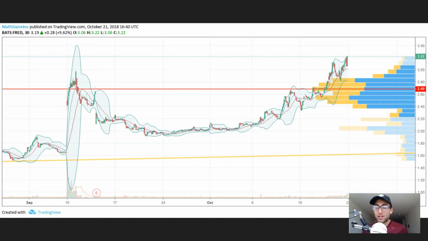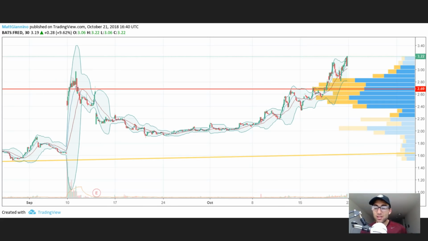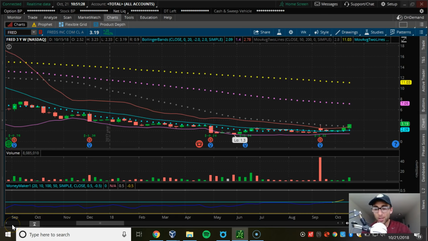So what I showed you is 60% of the shares were traded, and these can be traded back and forth. And because it's a large number of the whole number of shares, that can move a stock price a lot, because if people can trade those shares back and forth, you can see a lot of volume, and more volume is good. Now we're going to dive into a chart, and I'm going to show you why this is interesting.